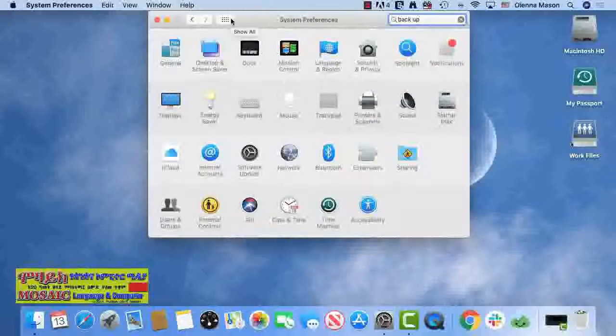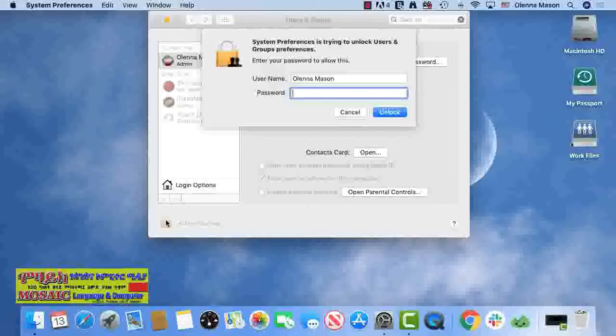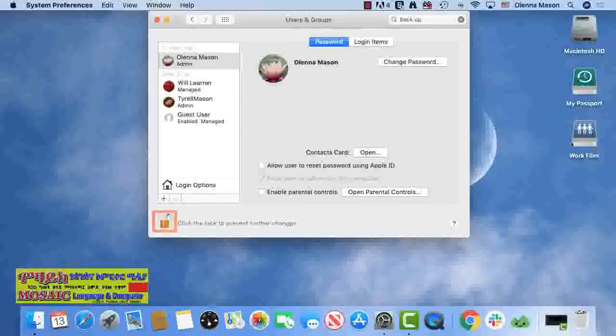With some settings, you will need an administrator password to make changes. For example, under Users and Groups. Some options will be grayed out. Clicking the lock icon will prompt you to enter your administrator password. This lock will stay open until you close the system preferences. You can add new users by clicking the plus sign, or select a user to make changes to their settings. Any user who knows an administrator password can make changes to all the user's settings, so you may want to restrict who has access to an admin password.